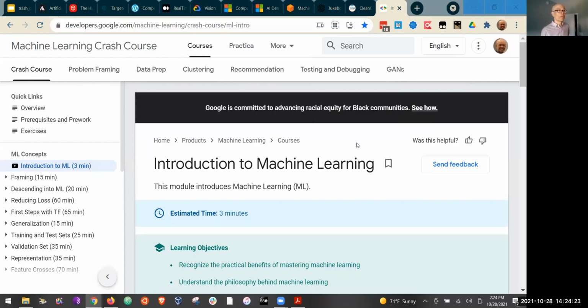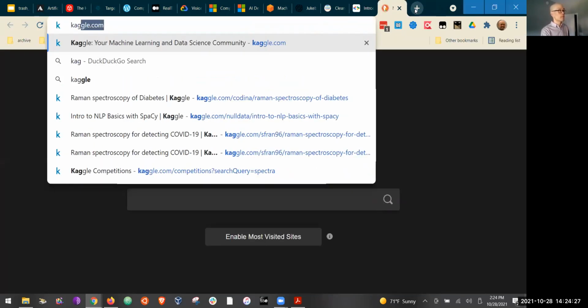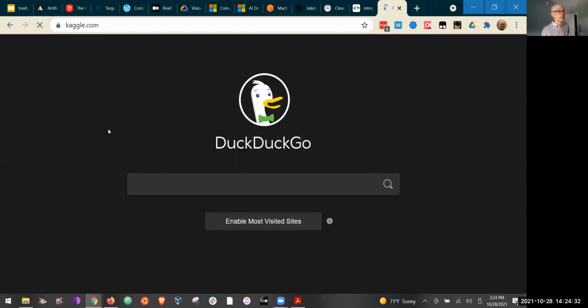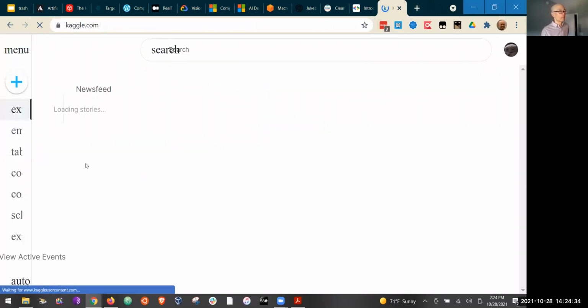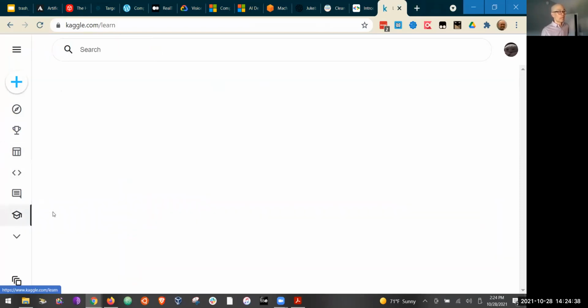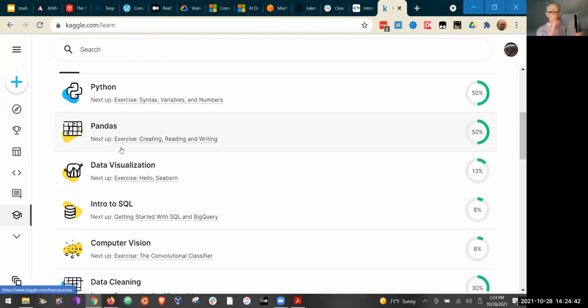And then also want to point out one more: Kaggle has excellent resources. We actually use this at work. I actually taught a Python workshop at work using Kaggle. In this case, they have a series of courses where, again, you can start from scratch. They provide you the workspace, the Jupyter notebook, everything, just like we're going to do today. So it lowers the barrier to entry. You can start at the very beginning in Python because that's what they're geared towards.